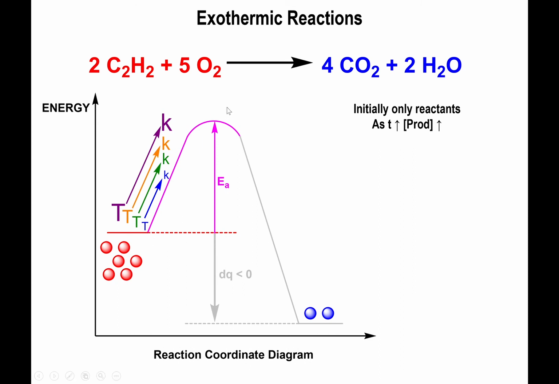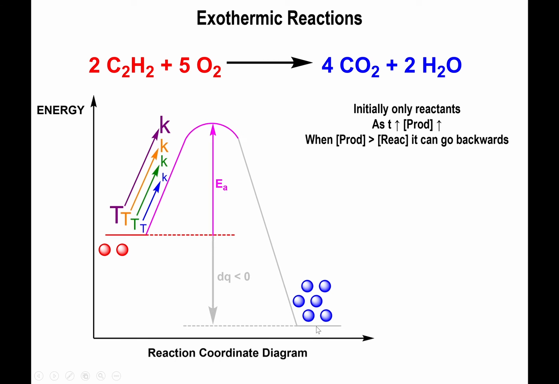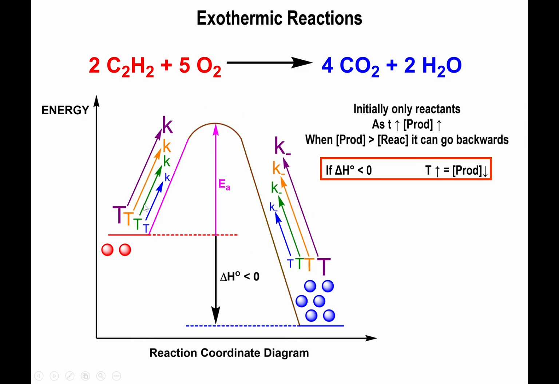What happens is that as the reaction starts proceeding forward, and as you increase the temperature, you're going to start forming more products, and at one point, you will have more products than reactants present in your solution. So increasing the temperature will have the same effect on the products as it did on the reactants, to move the reaction, in this case, back to the reactant side. So you want to have some temperature for sure to surmount the activation energy to go forward and lead to products. But if the temperature is too high, the products will have enough energy to go back, and that will diminish the amount of products that you can actually produce.